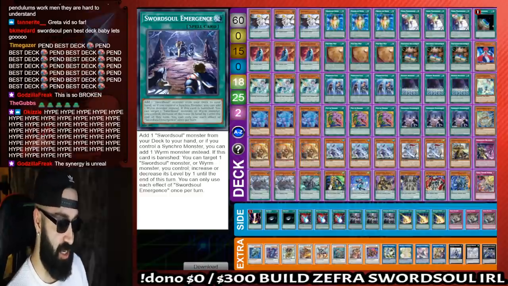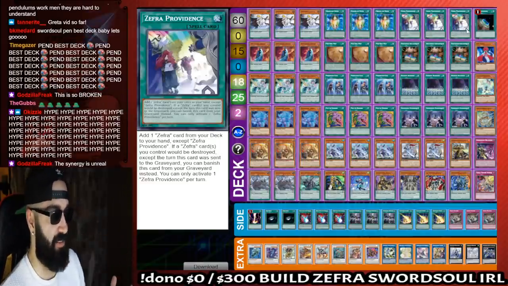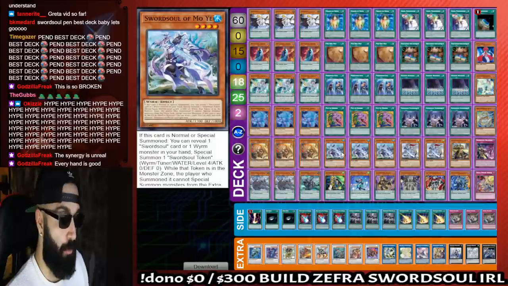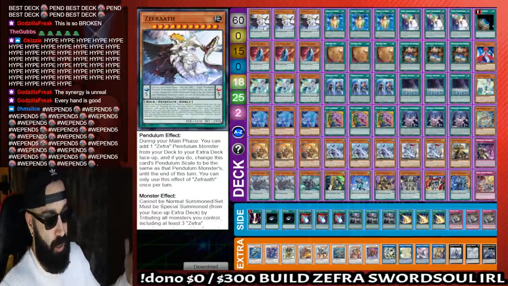And the reason you play 60 is because you want a mesh of all the cards. You don't want to open like five Zephra cards. You don't want to open like five Sword Soul cards. If you were to open five Sword Soul cards, that's fine, you're just playing Sword Soul at that point. If you open five Zephra cards, all right, you're playing Zephra at that point.